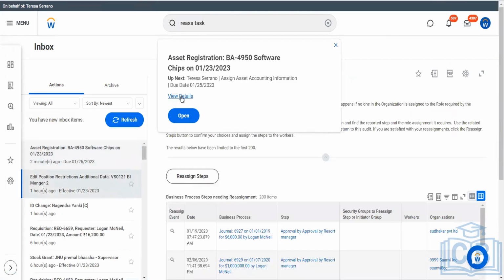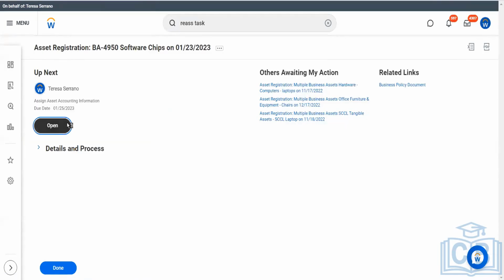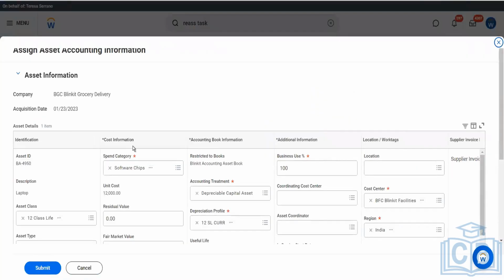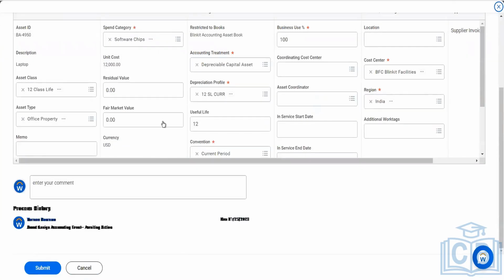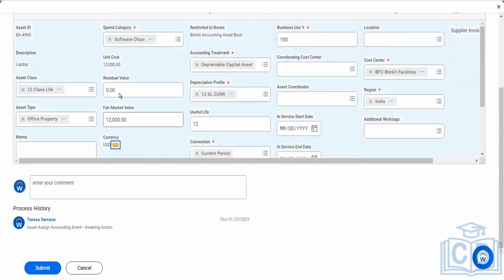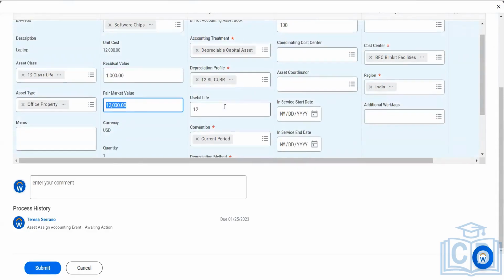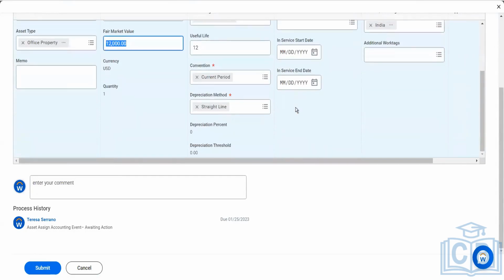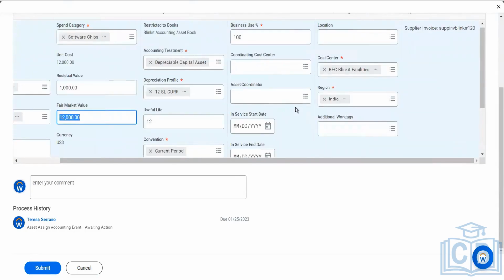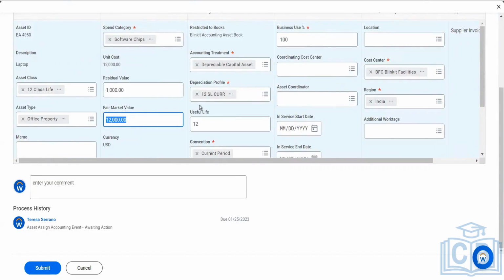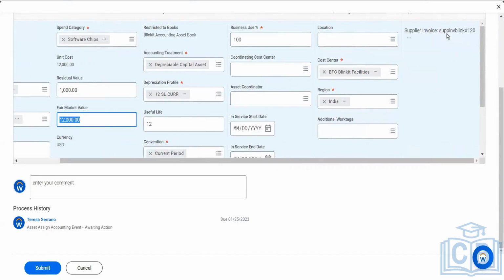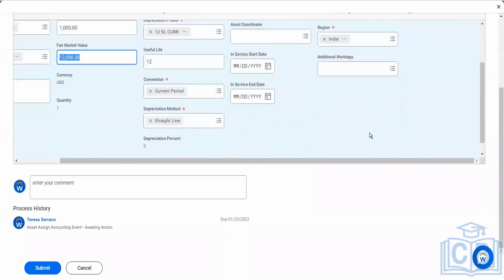It has got information now. See, this already has the details now. This is the invoice number which is attached to this invoice, this asset here.